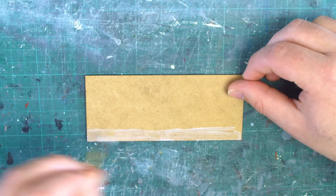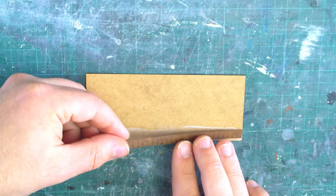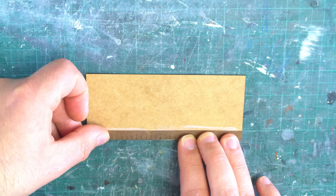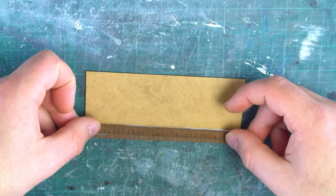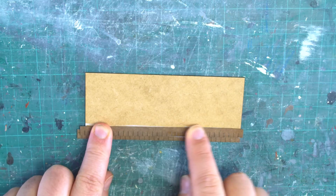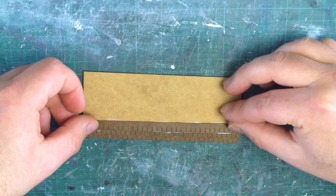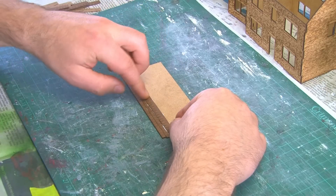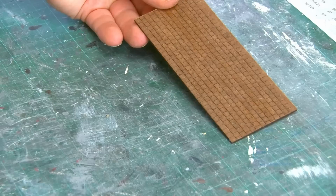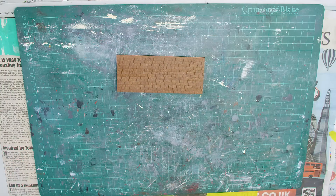The next major part of the building to tackle is the roof, with the tiles needing to be added to the base. These have been cut from laser board in strips so that I can add them on a layer at a time. It's not as tedious as adding each individual tile, but it still took a bit of time even for a small roof like this. When it's complete it looks really good and you get that nice little bit of relief where the tiles sit on top of each other.